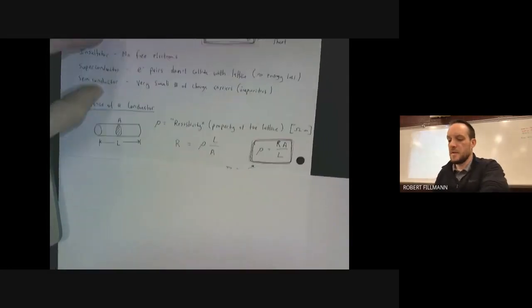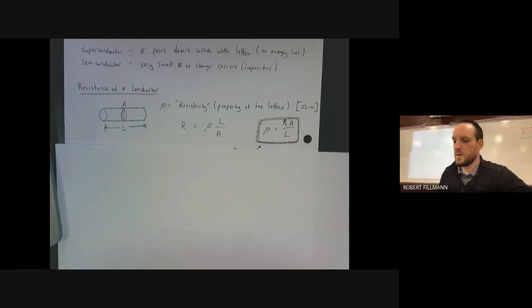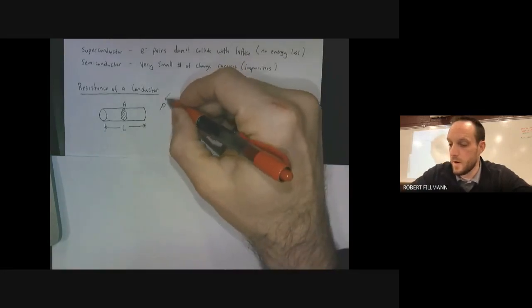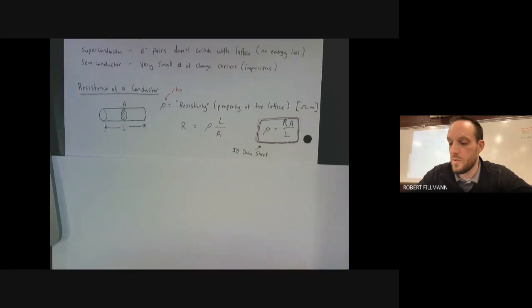The resistance of a conductor. So going back to conductors, a material that will allow charge to flow, the IB data sheet gives us another relationship. It's easy to mix these two things up. We've got resistance, big R, and we have resistivity, which uses the Greek letter rho. It's phonetically spelled R-H-O, rho. This is a property of the lattice of the material itself, depending on what the atomic structure is. So every piece of aluminum has the same value of rho, whether it's a little piece or a big piece.